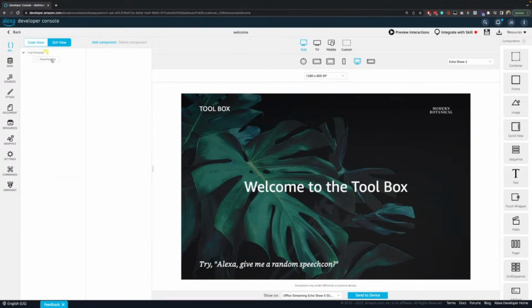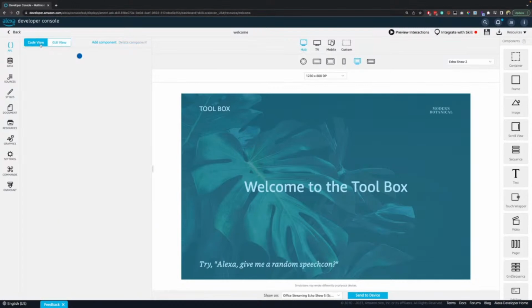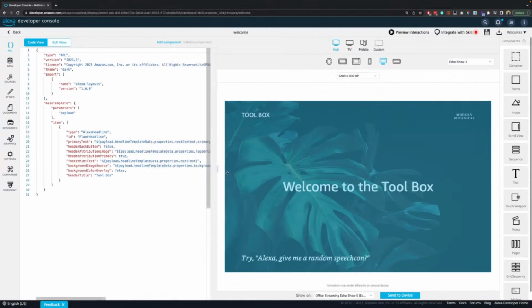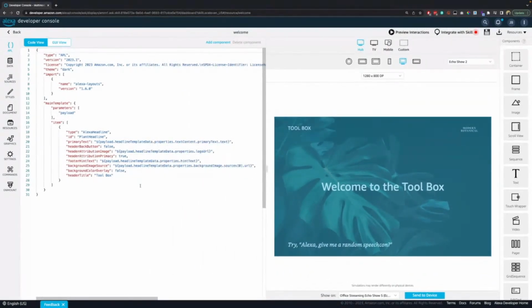Now what I'm using is the specific APL. And if I look at the code view here, we can see that this is what my APL looks like. And so knowing that, I can come in and modify and change any of these things. You see lots of pointers to my data source sitting here. But if I wanted to add something new to my APL document, I can just add it here and save it.